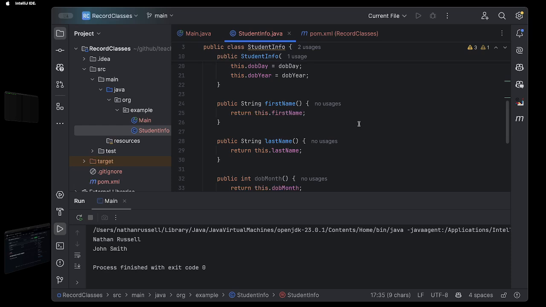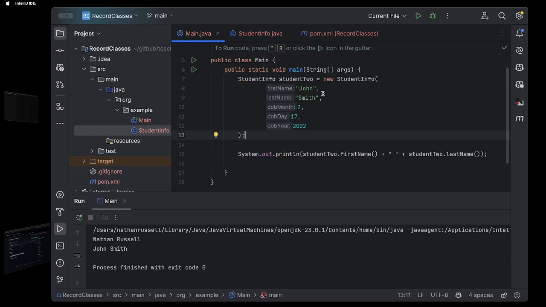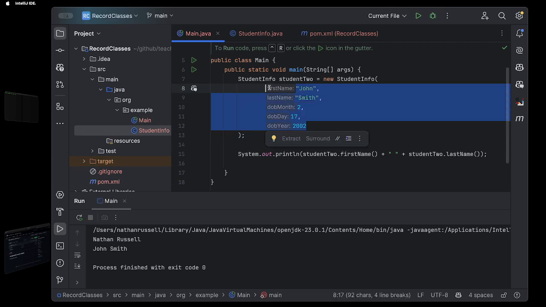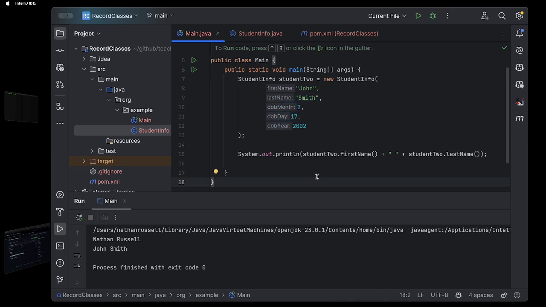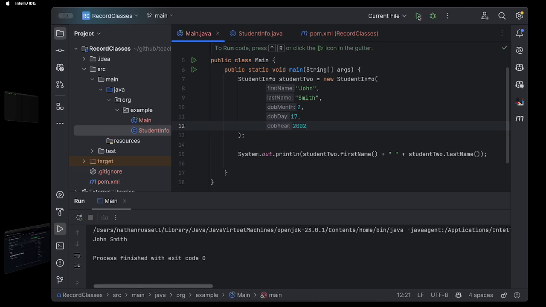At that point, since the setters are no longer reasonable because we can't use them to change the final variable, we don't have to distinguish between the setters and the getters. We just name the getters effectively the variable name, and anytime we want to have a getter, we just put the open close parentheses behind it, and we get it. So here we're passing in all the data for John Smith, and then when I want to get his first name, I just use the method first name, open close parentheses, last name, open close parentheses. All right, let's see if it works. I hit the run button, and sure enough, look, everything is working just fine.